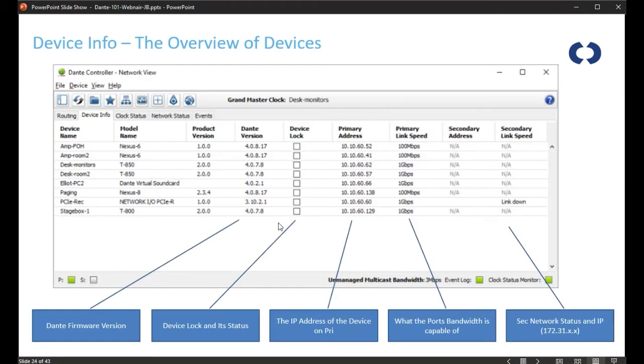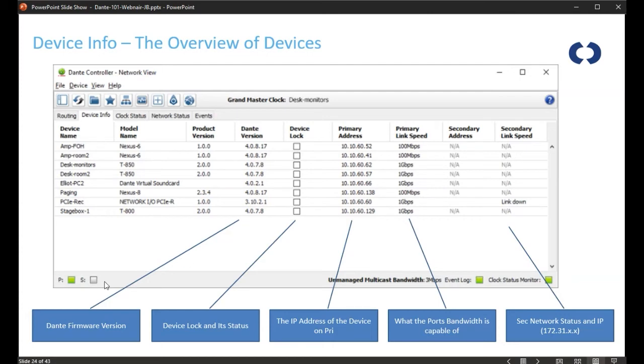Now, device info, this tab is really useful. I get asked a lot, how do I find out all the IP addresses for the Dante stuff? I do it a lot because I completely forget it's this tab. Why do I forget? Because network status seems so logical to show all the IP addresses, but it's actually device info. So you have the routing window, then you have the device info window. When you click on this, it will give you all this information. It shows you all the IP addresses of the devices.